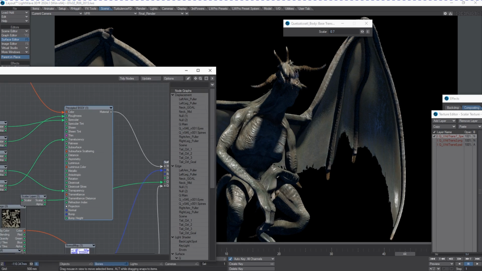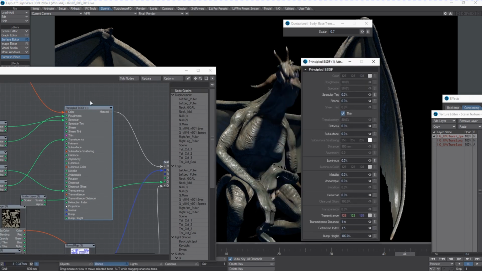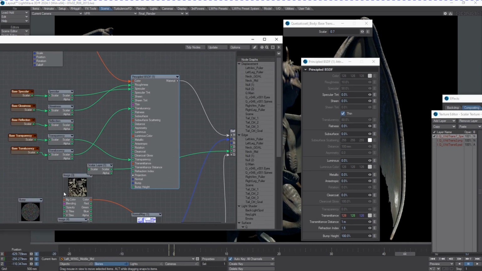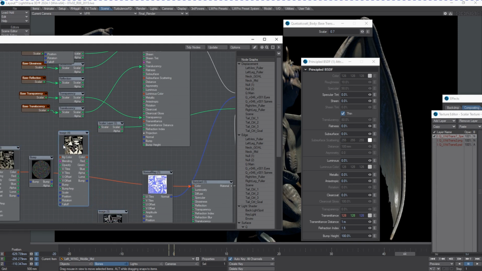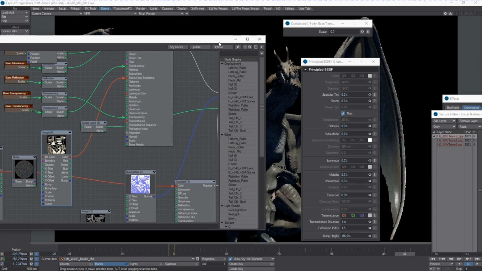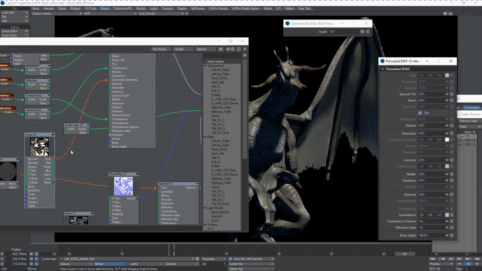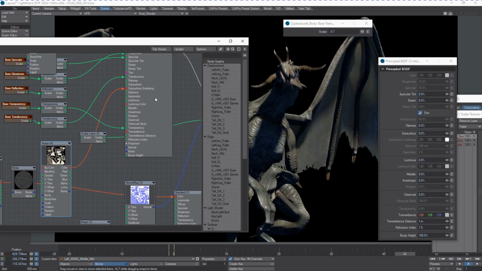But let's take a look at what we can do with subsurface scattering here for a second. We have an additional map here that I can use. It's down here, and I'm going to plug this into subsurface scattering. I'm going to start to play around with the amount of subsurface scattering he's got. So let's go 50%.